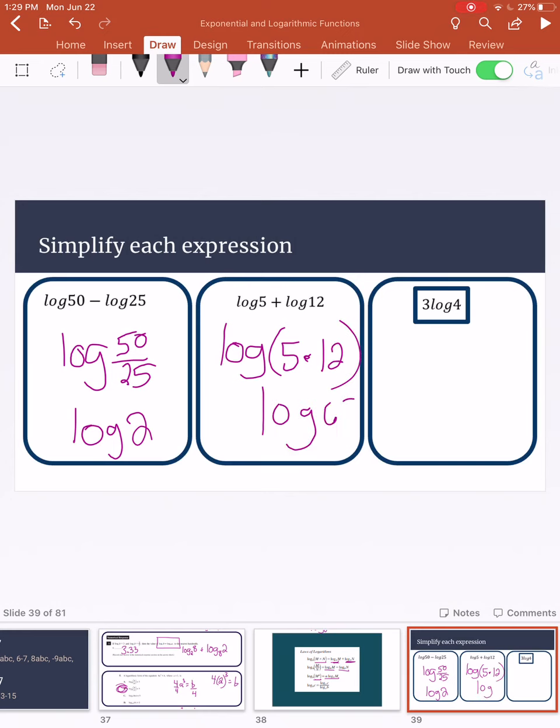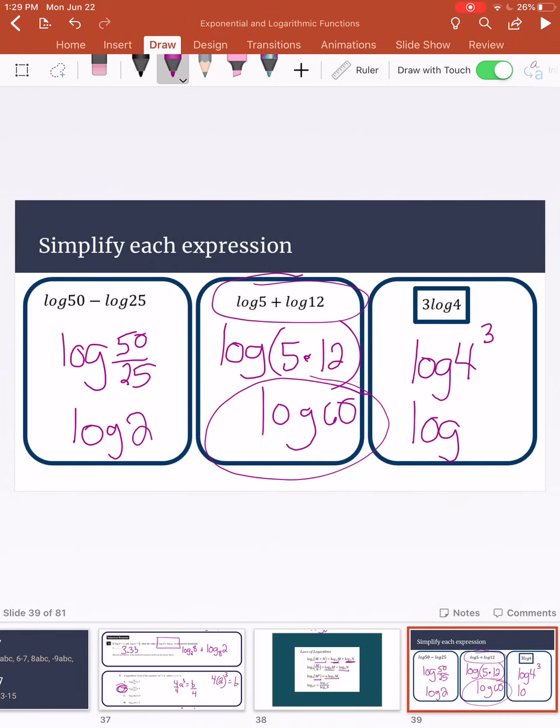And once again, if I ever wanted to double check, especially when we work with some more complicated problems, if I type this in my calculator and my simplified expression in my calculator, they should both give me the same decimal value if I did it correctly. Okay, and lastly, we are going to move this coefficient of 3 onto the exponent of my base of 4. 4 to the exponent of 3 is 64.